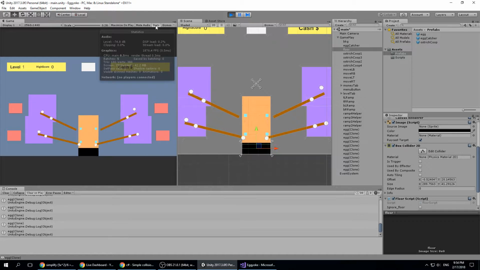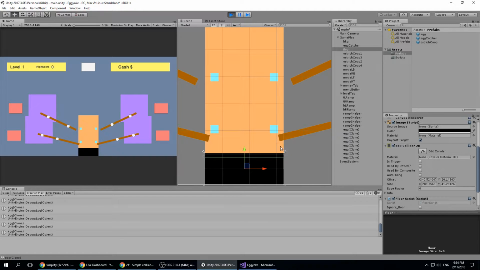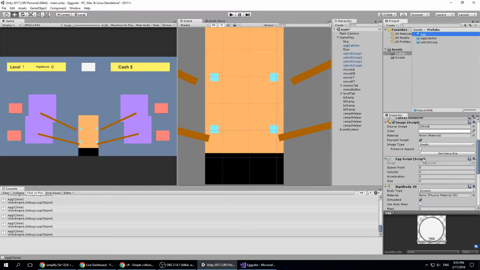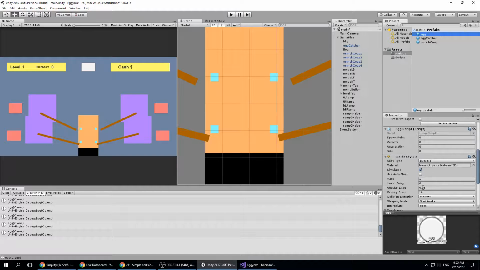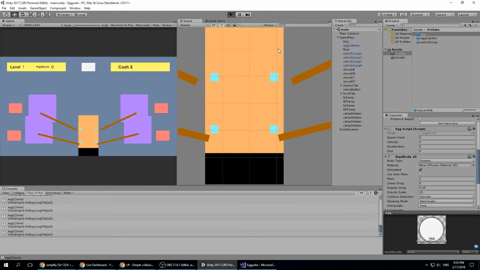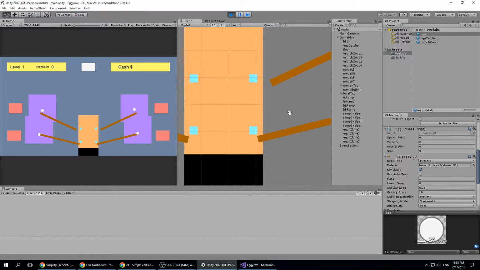Is it a bit laggy? No, it's not laggy. It's working properly. Quite well actually. I may want to see how I can make that rotation be a bit less. Can I actually modify this? Can I give it an angular drag of 15? That would be 3 times as much. Let's see if this makes a difference for how fast the eggs roll. That would be really interesting.